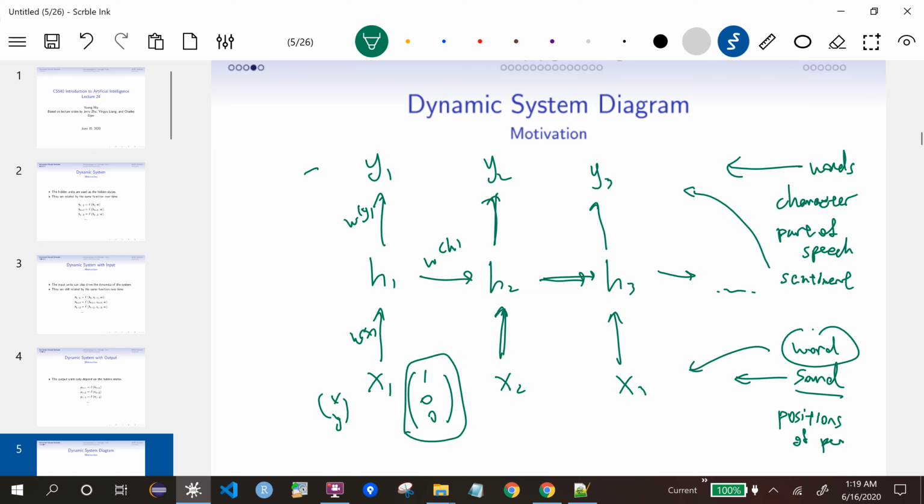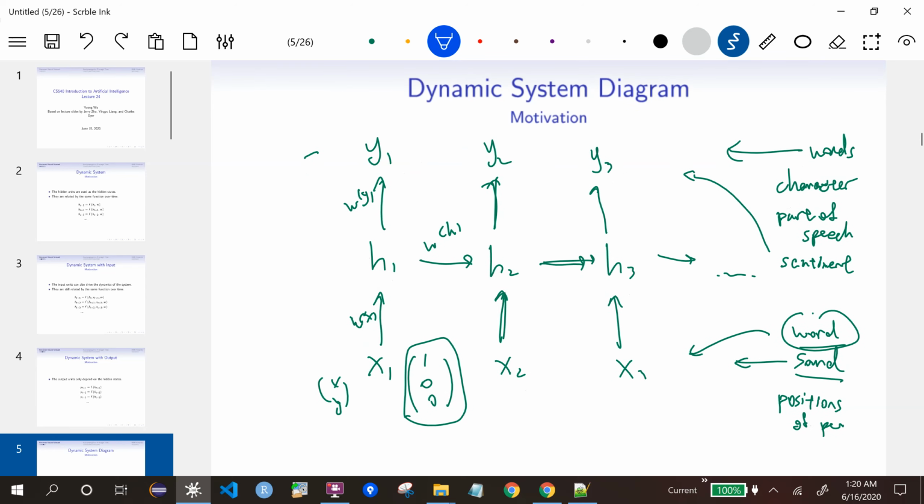And of course, there are other structures. So for example, we don't have a sentiment for each word. Each word does not need to be happy or unhappy. We can have a whole sentence being happy or unhappy. Then we could have something like we don't have all of these, and only at the end of the sentence we have output Y or something like that. So the network structure is variable to handle different kinds of problems, but the main idea behind it is the same. And there is one special thing that I want to talk about, how to generate new sentences.